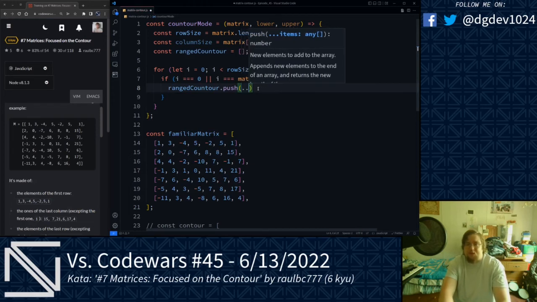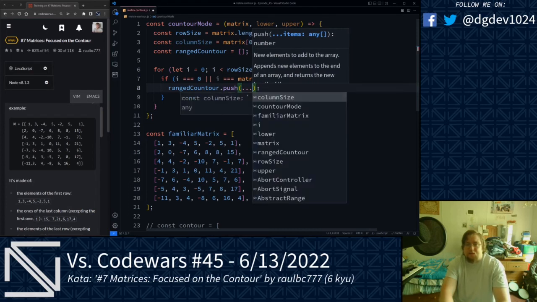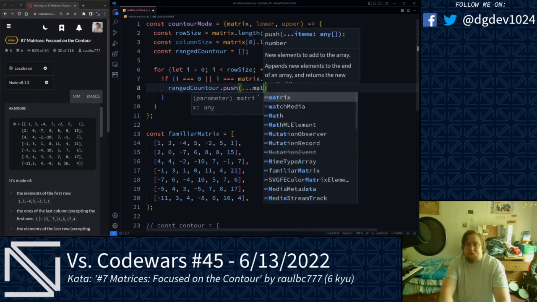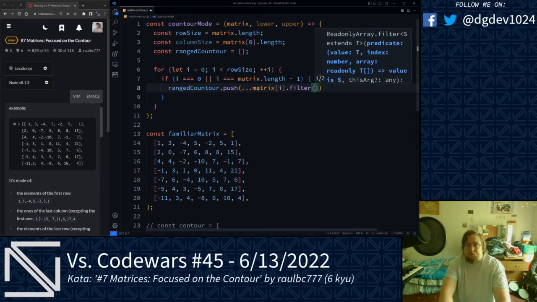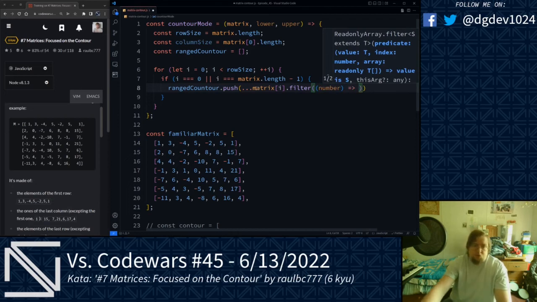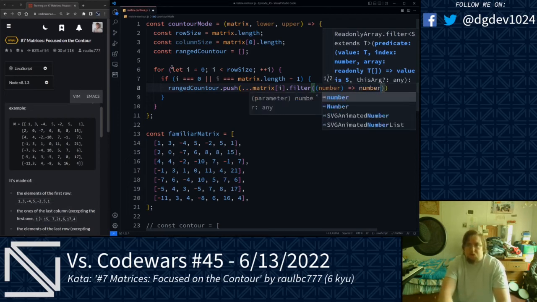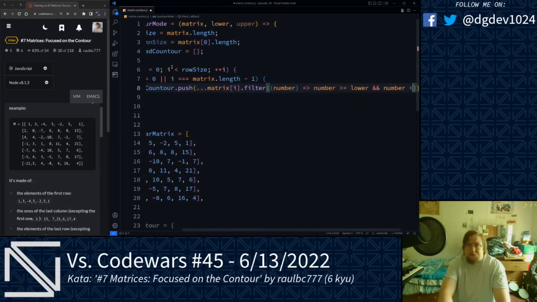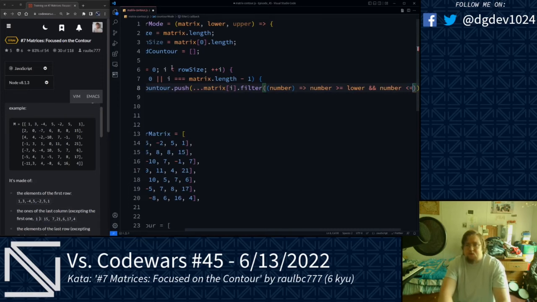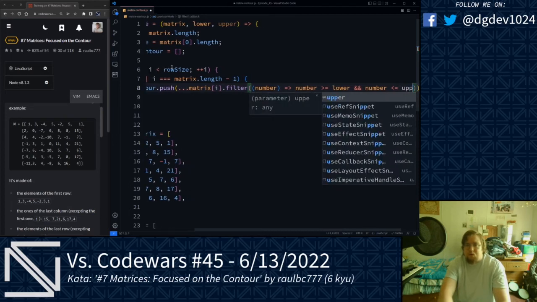So dot dot dot matrix at index i dot filter, and we'll pass into it a predicate function here, and we'll return true if number is greater than or equal to the lower bound and number is less than or equal to the upper bound.